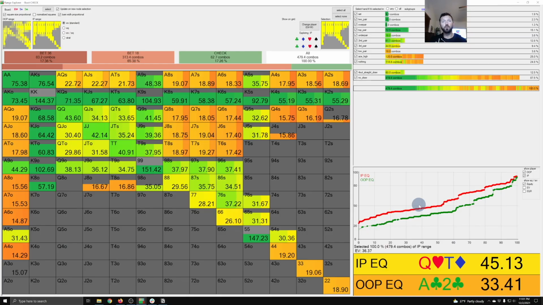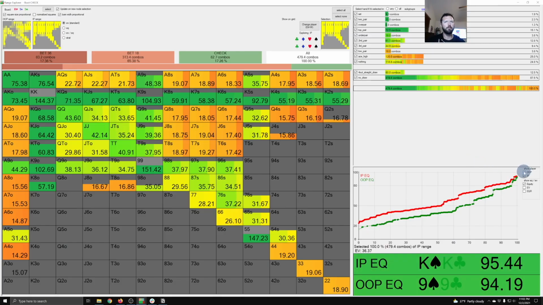But as you work through this, you're going to start seeing some cool patterns where you might see very polarized ranges versus condensed ranges. When you do, you're going to see situations where the top end has a lot of high equity hands and a lot of low equity hands, whereas the other range might have a lot of middle equity hands. So that beats all of these low equity hands, but loses to all the top equity hands. Again, a really great way of seeing how two ranges interact. And after seeing enough of these, you're going to start understanding where opportunities to derive value exist in different scenarios.